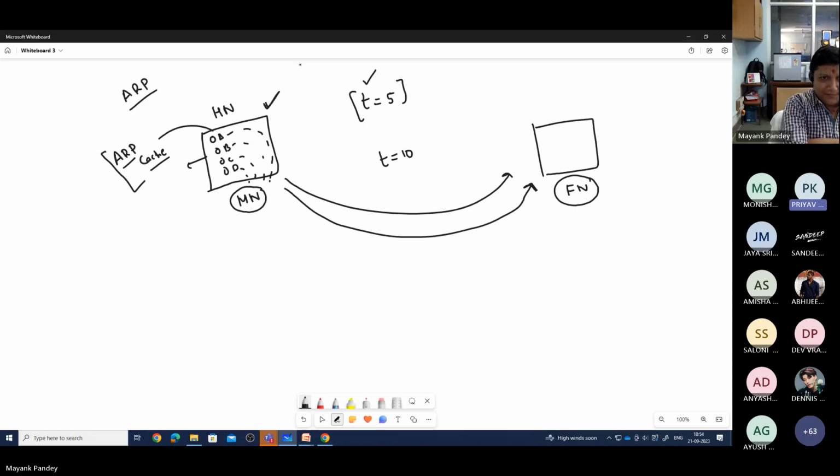Yes, sir. It should be forwarded and updated to the source as well. How? How to update ARP caches? Think over it. I'm not talking about ARP next, because they would not be running ARP if the mobile node's MAC address with its IP address is already there in the ARP cache. That's what I am asking. Think over it. For the ARP cache to be updated, it will have to fail once. But the failing has different possible reasons also. Yes, sir. Failing once does not mean that it has moved away. Are you getting my point or not? Yes, think over it. Is there a specific message which it can respond back with, which will also tell it to invalidate the cache?